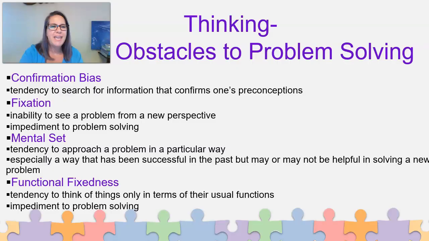Fixation is being fixed. I see that word fixed in fixation. So it's being fixed on a solution, not being able to find a different solution to solve your problem. Mental set is approaching a problem in a particular way, particularly a way that has worked for you in the past. It may have worked for you in the past, but it doesn't always mean that it is going to solve every single problem.